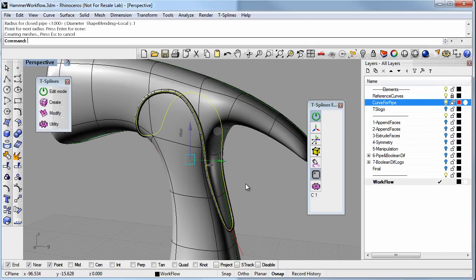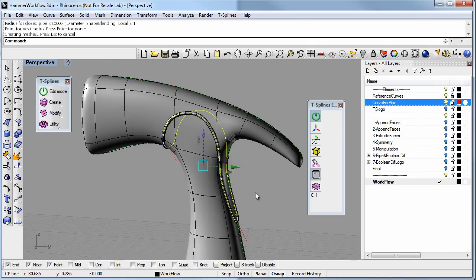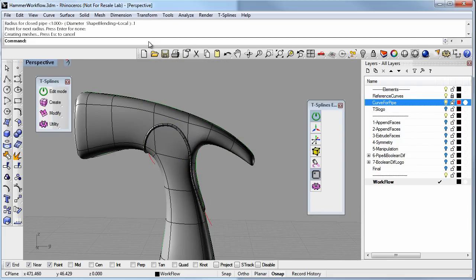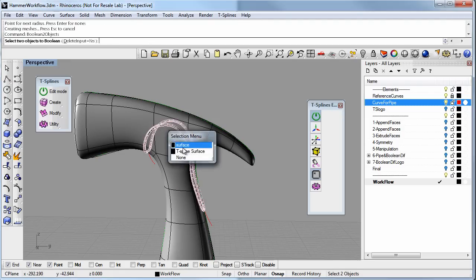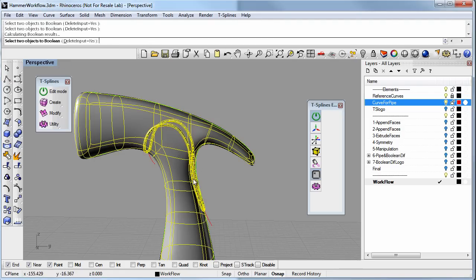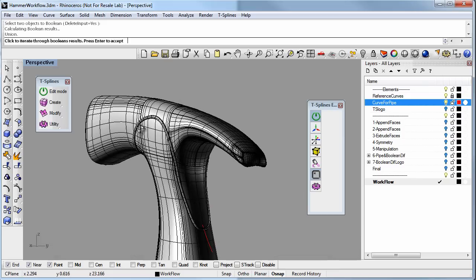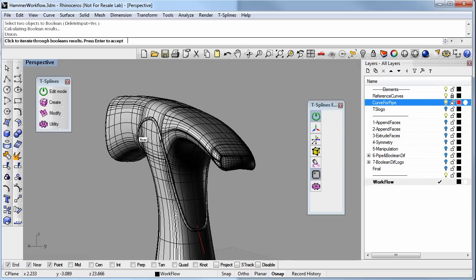Now let's do a Boolean difference between this and the T-spline. Let's type Boolean two objects. Select the pipe. Select the T-spline. And we can just click through to get the iteration that we want.